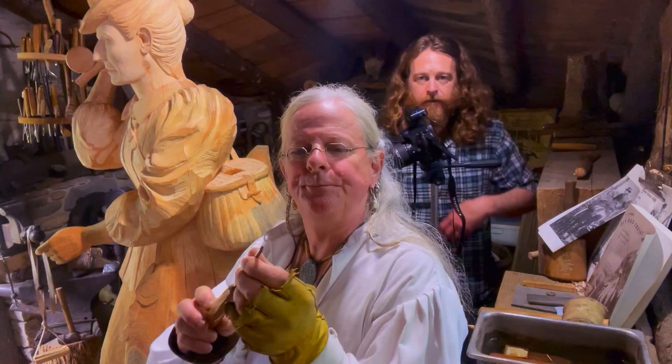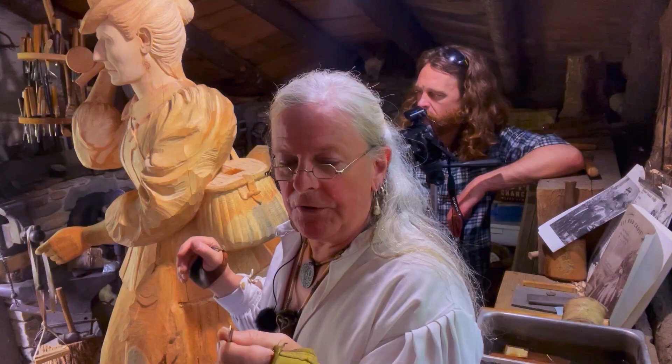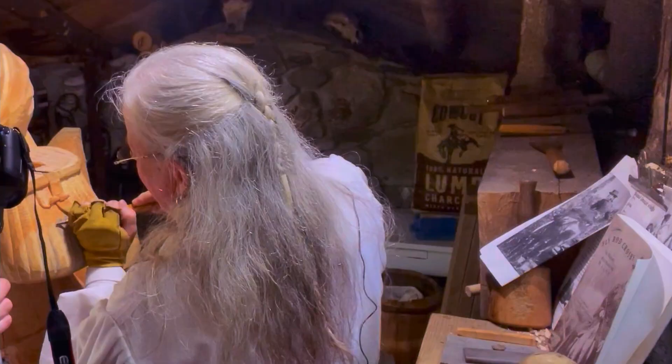I'm going to start in right here where I left off. Max's camera is going to pick up most of this. I'm using a parting tool. If these things are sharp, you can cut across grain even on softwood like the pine here. If they're not, it tears and you can't have that. When you come in off of the one cut, get to the end, and just angle it up a little bit to go up to the next pencil line, then carry it over. You can pretty much hear the sound of it cutting so nice.